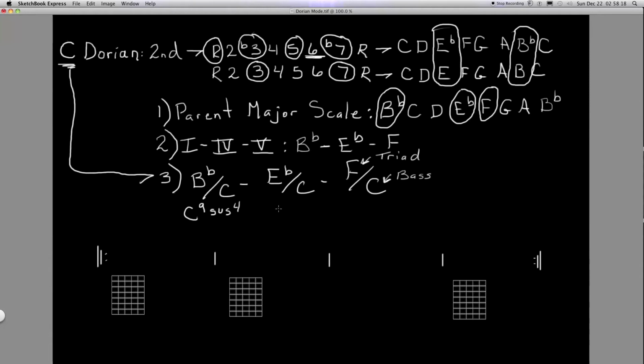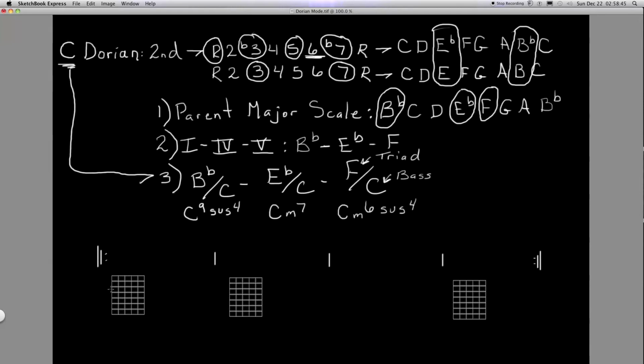E flat over C is C minor 7. And F over C is going to be C minor 6sus4. Some of these spellings for the chords aren't very common, so they can be a little intimidating for some people. That's why slash chords are a lot easier to build more complex chords.